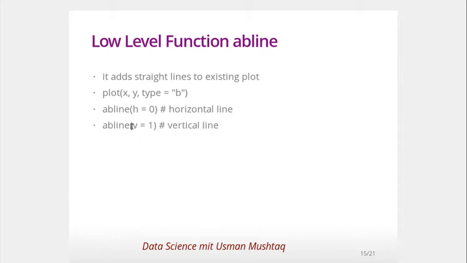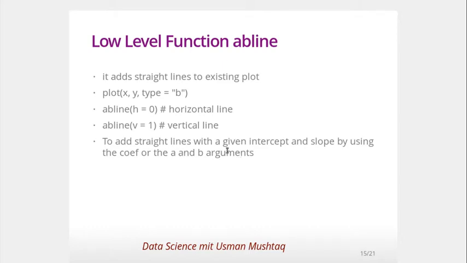Then for a vertical line we use the v parameter in the abline function, and for straight lines we have intercept and slope. We require these two parameters, and this could be set like this: in the coef parameter, c(2, 1), where the first is our coefficient and the next is the slope of the line. Similarly, you can set it using the a or b parameters like this. a is the coefficient and b is the slope, in the same order. So let me show you a quick plot which we will be generating by the end of this video.